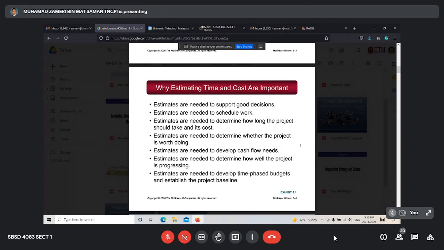You start the project today. Tomorrow, what is the status of the project? Another day, what is the status of the project? It's based on your forecast. So based on your forecast, you can refer to your actual, and then you can determine the progress of the project. And then project estimates can also help you determine several parameters: the time, budget, baseline, and so on. I will explain later.